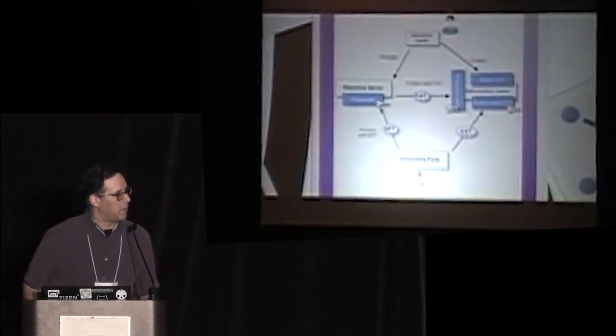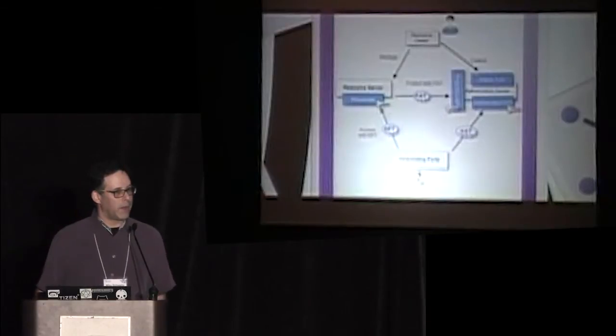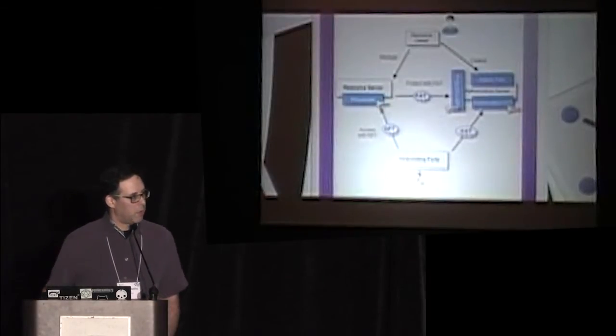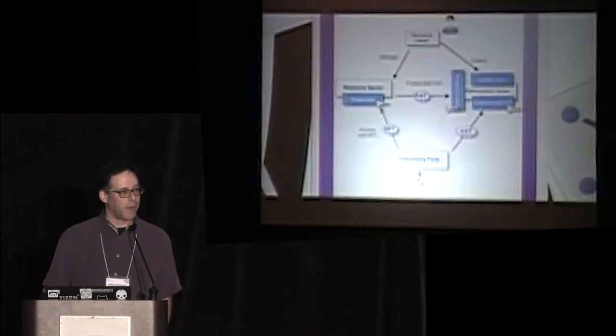So I'll dive into it a little bit more deeply now. Remember, the requesting party on the bottom is our website or mobile application. It calls the resource server and says, I want an API. And the resource server says, well, before I give you this API, you need to give me an RPT token. At that time, the resource server registers a permission ticket and sends back this blank RPT to the requesting party.